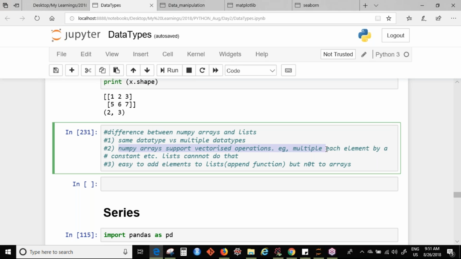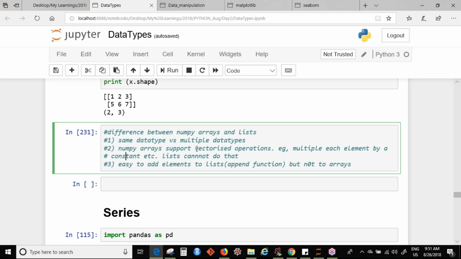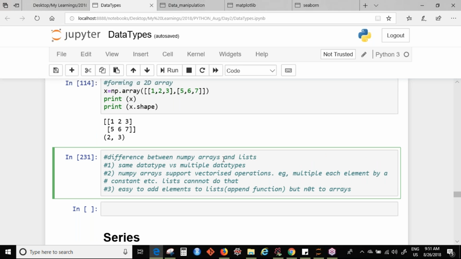If you have different lengths, it will give an error, Anil. So NumPy arrays support vectorized operation, for example, multiplying an element by a constant. A list cannot do that. So these are the differences between a list and an array.